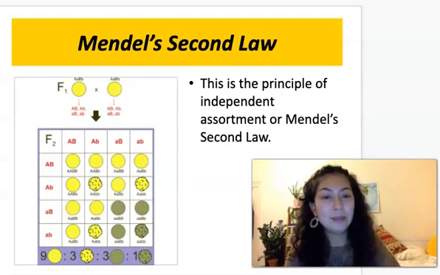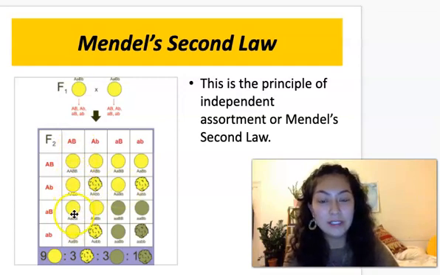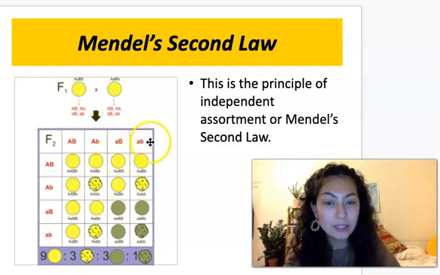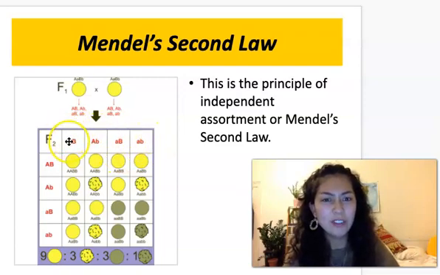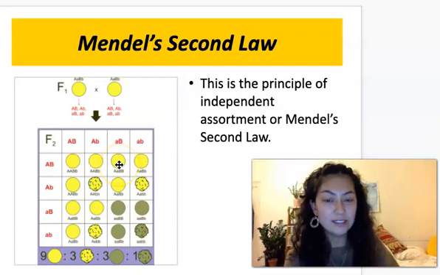Mendel's second law is the principle of independent assortment. So again, what one pairing results in has no effect on what another pairing results in. So here are all the possible allelic combinations for, let's say, pea smoothness. What the combination of this one here and this one here result in is completely independent of what this pairing is and what this pairing is. It's only dependent on the alleles that actually combine together.